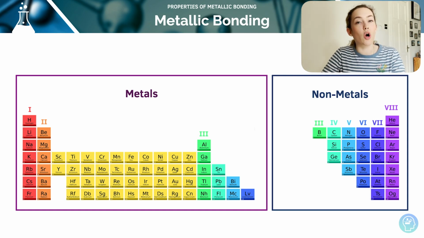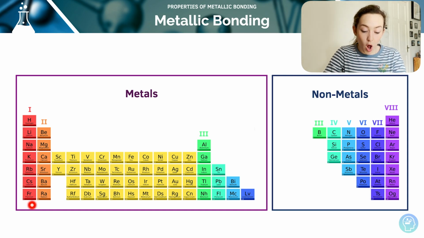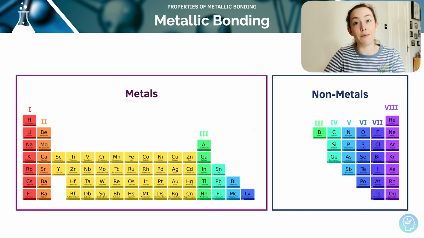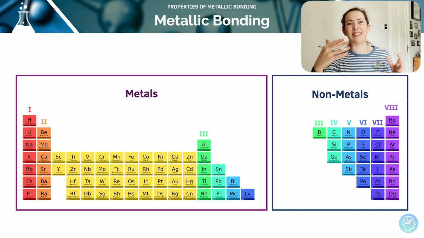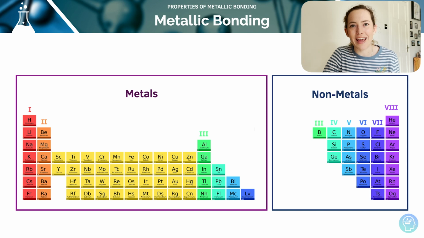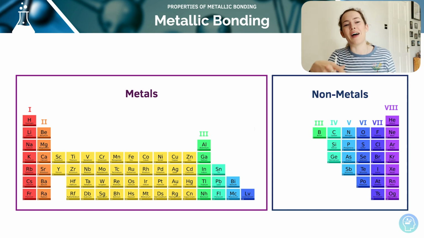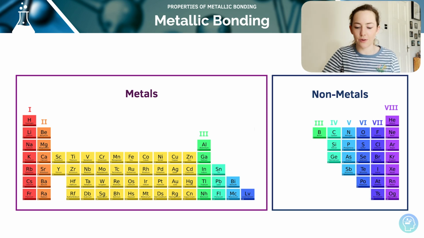Most metals are going to be found in groups 1, 2 and 3 of the periodic table. So they have either 1 electron, 2 electrons or 3 electrons in their outer shell, depending on their group. And each metal atom is going to lose electrons in order to form an ion. Because you can imagine it's much easier if you're in group 1 to lose 1 electron to get the full outer shell, the shell below, than it is to gain 7 electrons to get the full outer shell of that shell. And the same for group 2 and group 3. So they're all going to be losing electrons and forming positive cations.